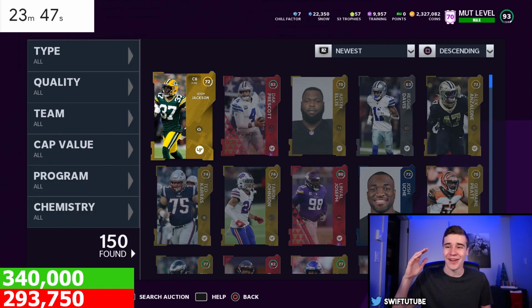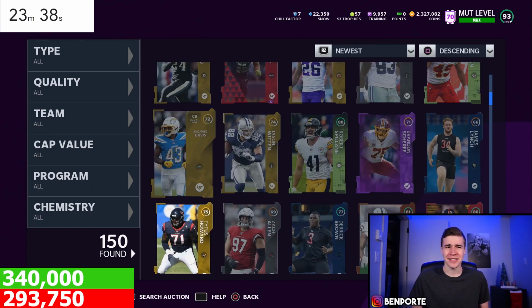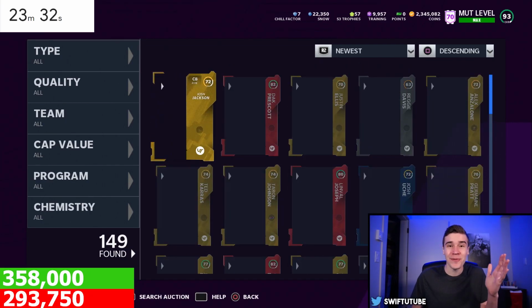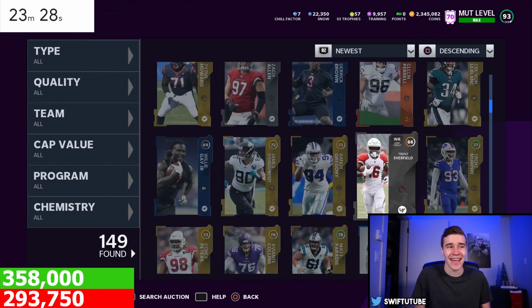So just rip this pack 45 times, guys. That means we spent 22.5k, and man, the pulls were heat out of this. We pulled some good power-ups, a bunch of elite cards. We actually pulled a coin card, Golden Tate. This card's gonna quick sell for 18k. Again, we only spent 22.5k on all these packs. We've already made back 18k off of them.